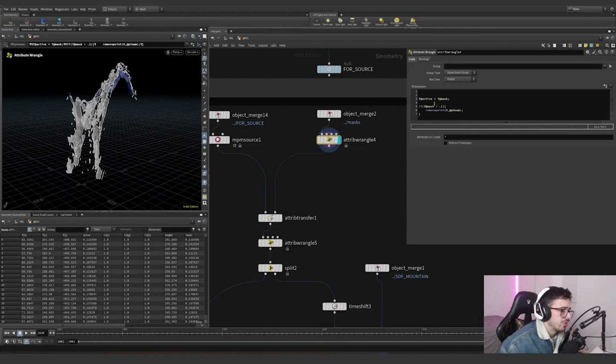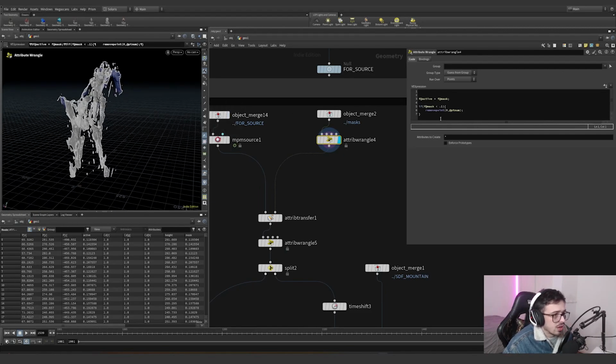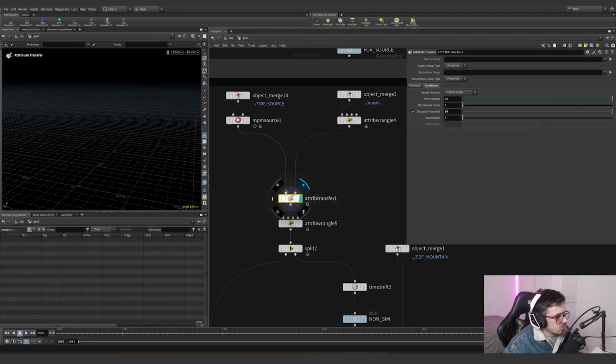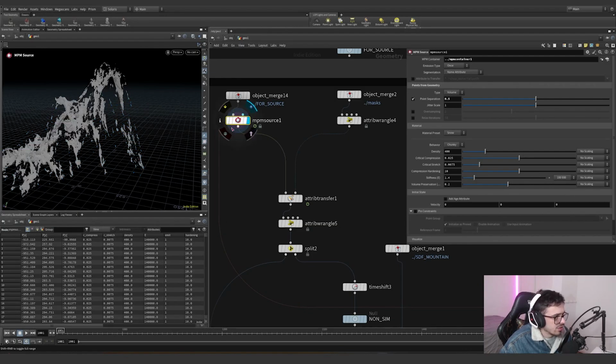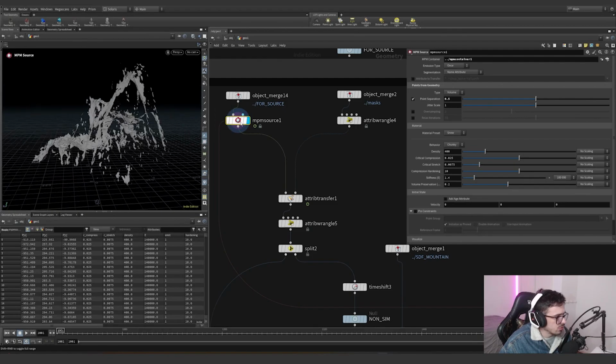Also, we decided to have a float value called active, equal to the first mask, which was the one on the left. And everything below 0.1 is going to be removed. And we're going to be transferring this to our points, which in this case is 0. Oh, it's 0 because we are not on the first frame. That's why. Yeah, this is something they need to change, or at least I haven't figured out. There's no way for me to actually cache a single frame of this and keep it in time. It bugs out. So this is the points.